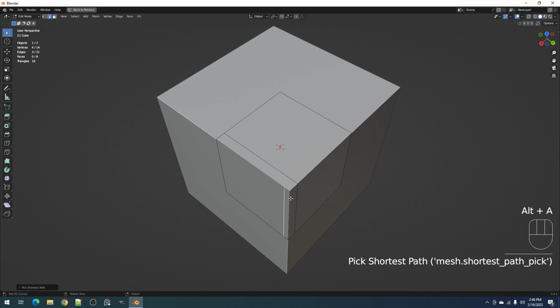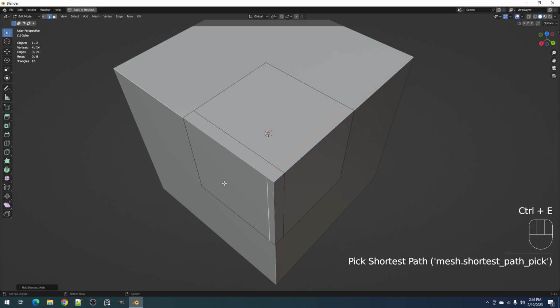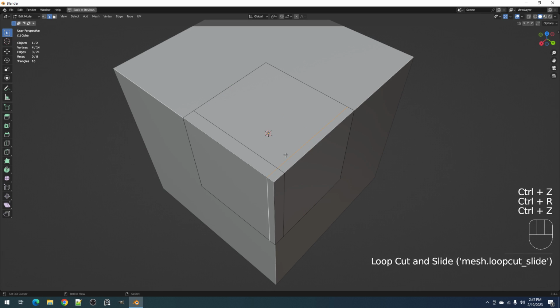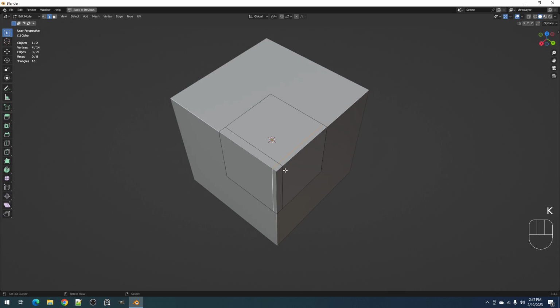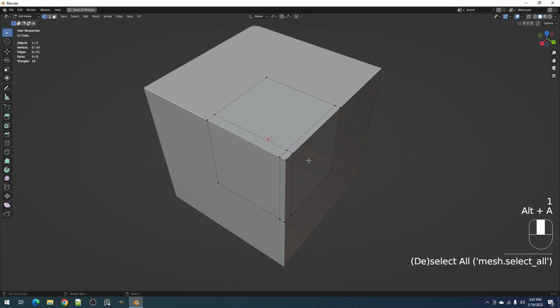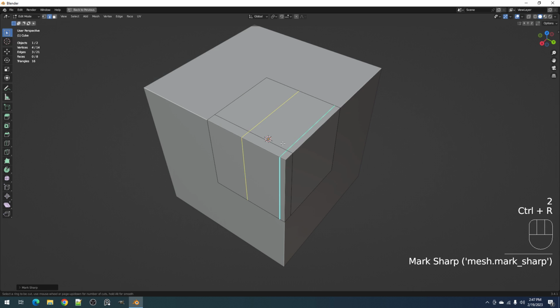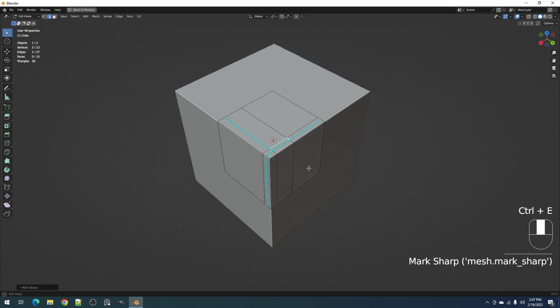So initially, you have to mark sharp the edges that you want as Final Cut details. Then you're going to use something like loop cut and slide. So that's Control R, or you can use K, that's the knife. So one of the tools you can use to create edges in the mesh. And let's design the Final Cut detail. So mark sharp, mark sharp. So I'm using Control R, adding those loop cuts.